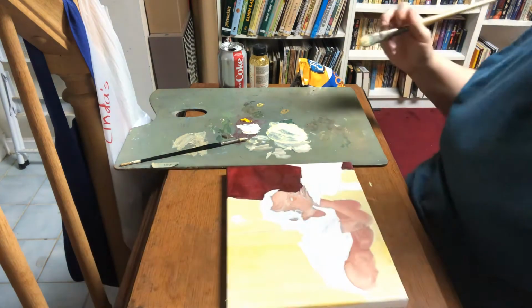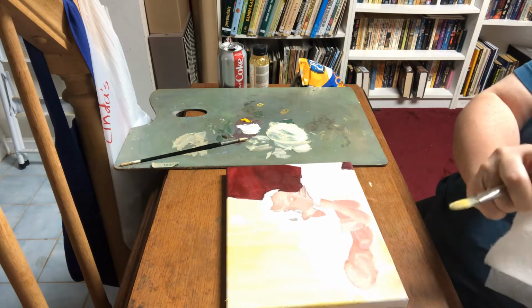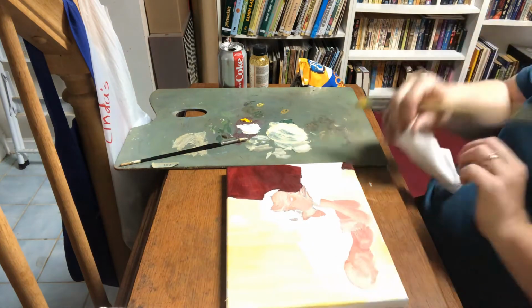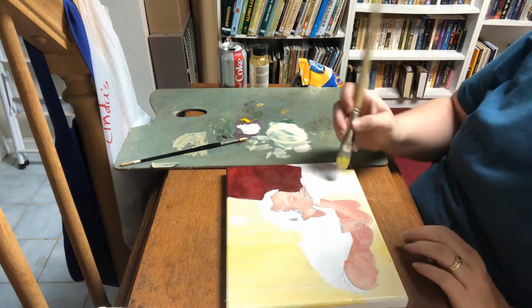Getting paint on my sewing table, on the other hand, classifies as a, I'd really rather not. There we go.